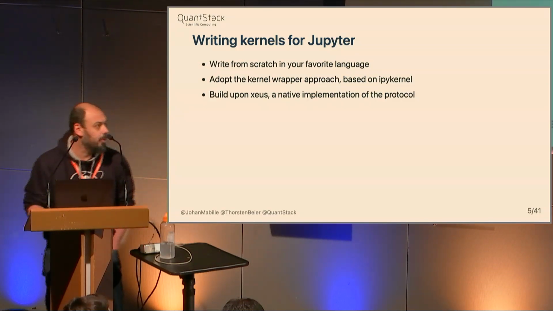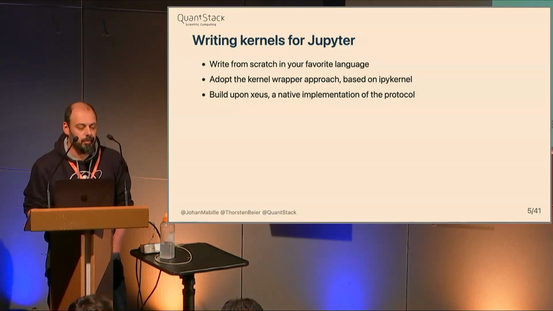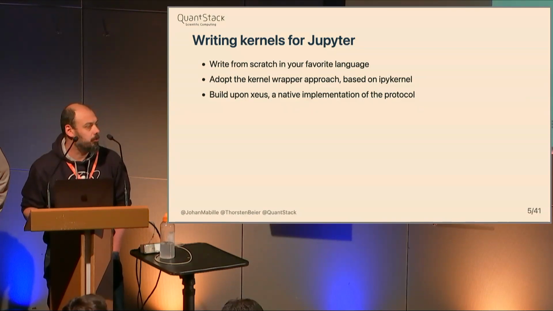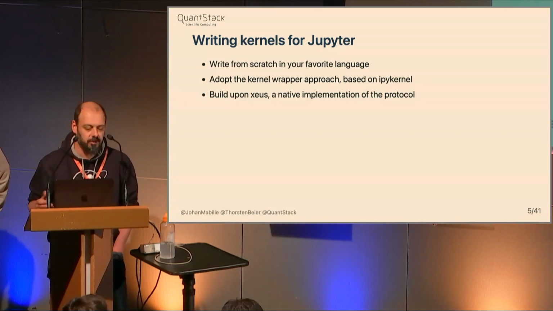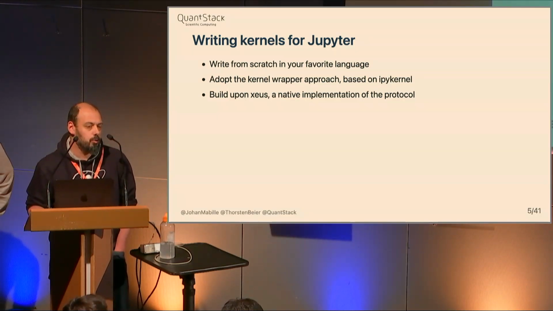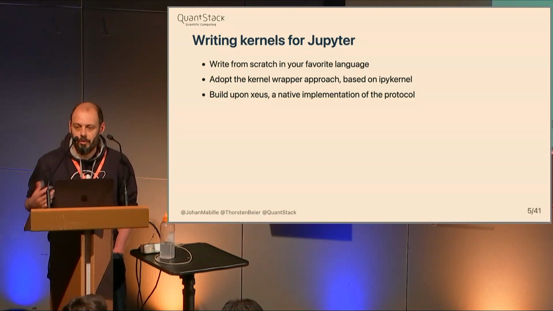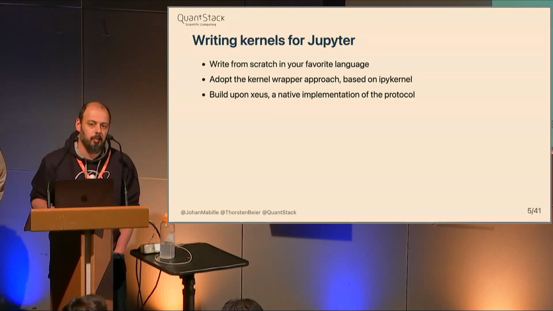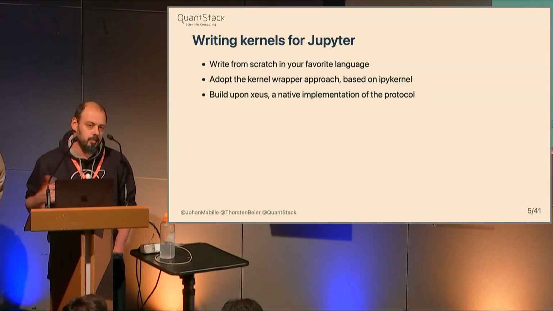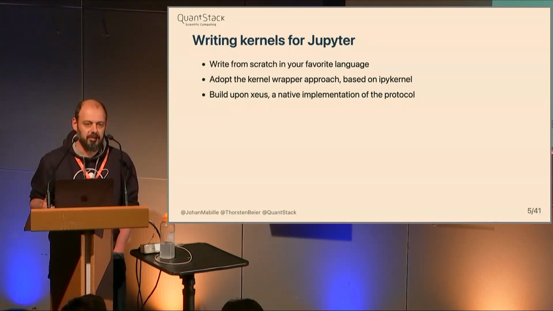So now that we have this protocol, let's say you want to write a kernel for Jupyter. You have 3 different approaches. The first one is writing a kernel from scratch. That's the approach of IJulia or IRkernel, for instance. Also IPyKernel. Another approach is what we call the kernel wrapper approach. You can reuse the machinery from IPyKernel to develop your kernel. This is easy to set up, but there are some drawbacks. The first one is that you depend on the Python runtime. The second one is that you have to redirect output and input from Python, and this might be unstable.